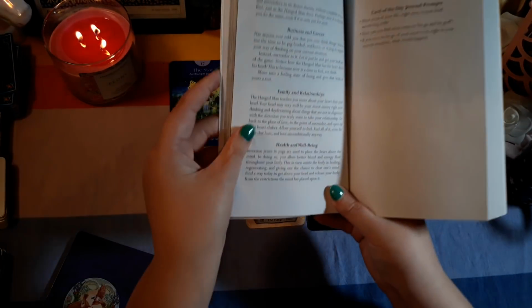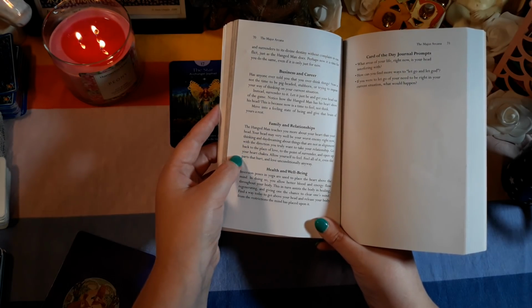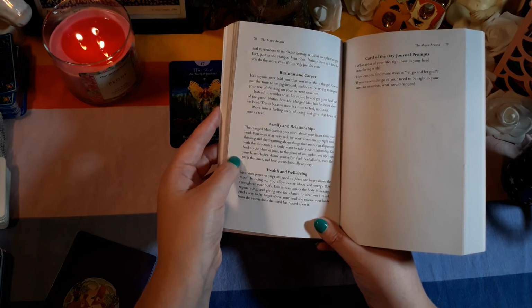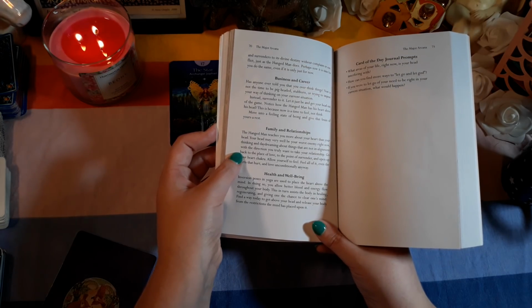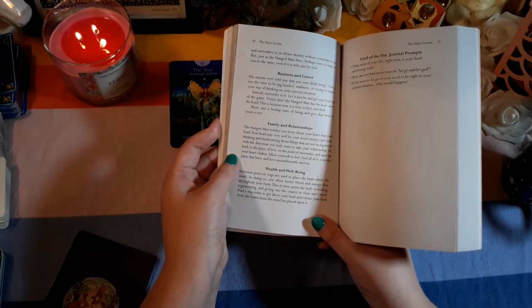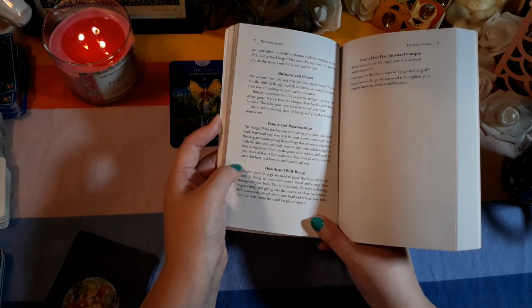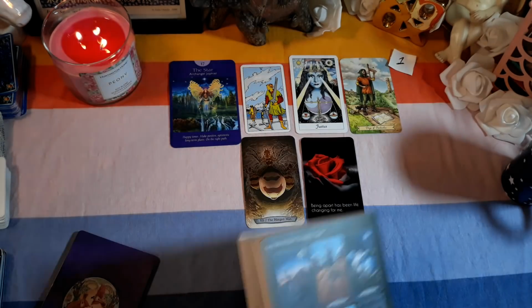I'm just going to read this portion here. It says, the Hanged Man teaches you more about your heart than your head. Your head may very well be your worst enemy right now, thinking and daydreaming about things that are not in alignment with the direction you truly want to take your relationship. Oh, Coco. Go back to the place of love, to the point of surrender, and open up your heart chakra. Allow yourself to feel. Feel all of it, even the parts that hurt, and love unconditionally anyway.